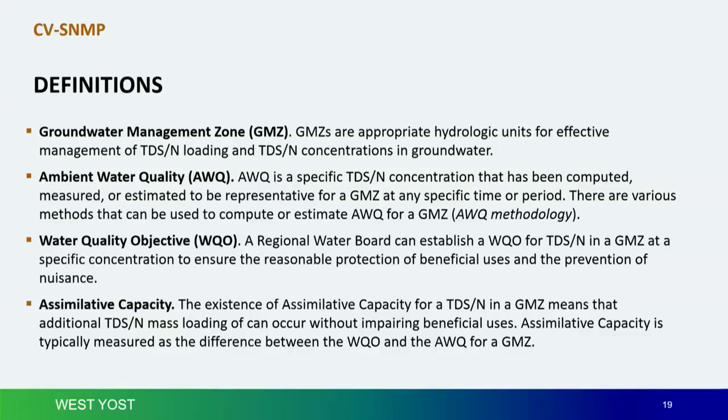That's one of our main objectives, is to come up with those recommendations for the regional board's consideration. Right now, the regional board does not have numeric TDS objectives in its basin plan. It does have nitrate nitrogen objectives for the basin, which are based on the maximum contaminant level of 10 milligrams per liter for nitrate nitrogen. And then this concept of assimilative capacity as well, where we're comparing water quality objectives to the ambient water quality, those first two.